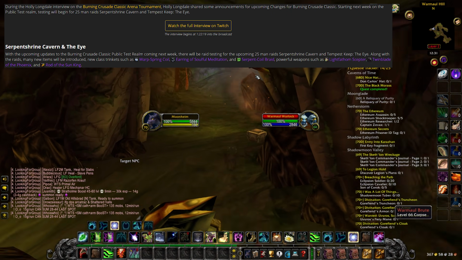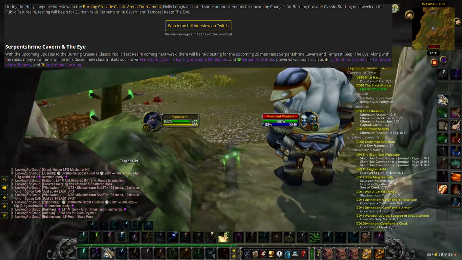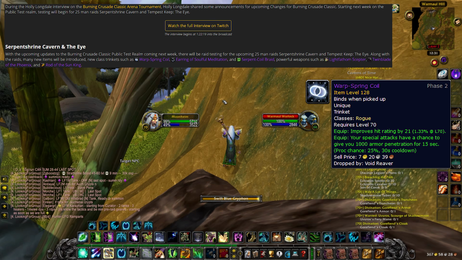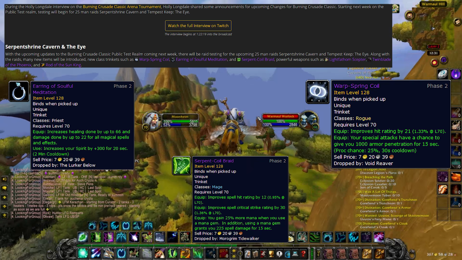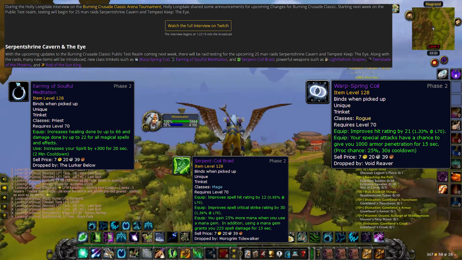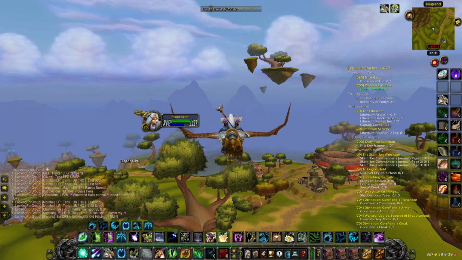With the upcoming updates to the Burning Crusade Classic Public Test Realms coming next week, there will be raid testing for the upcoming 25-man raids, Serpentshrine Cavern and Tempest Keep the Eye, and along with the raids, many new items will be introduced, new class trinkets such as Warp Spring Coil, Earring of Soulful Meditation, and Serpent Coil Braid, and you will get access to a whole lot of really good loot from both of those types of raids. You can get new tier gear, for example. There's several different class-specific trinkets. There's some really interesting things coming from the raid itself.